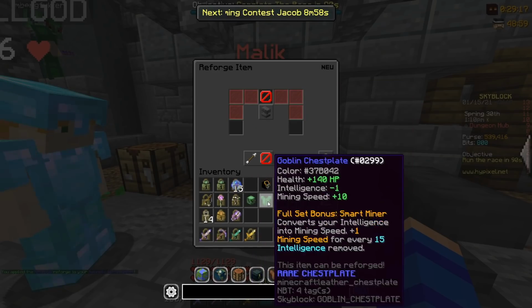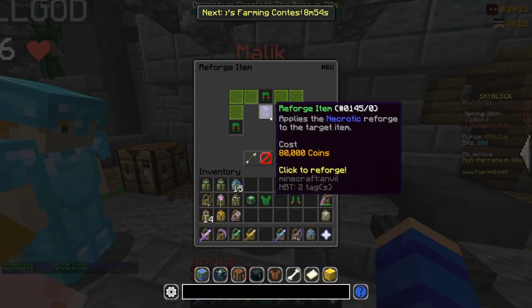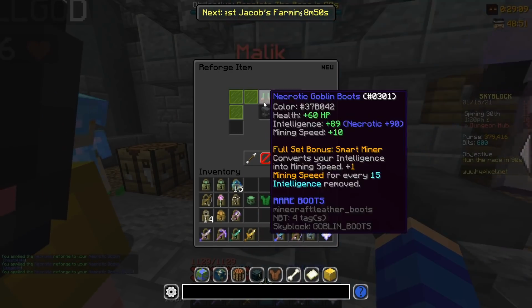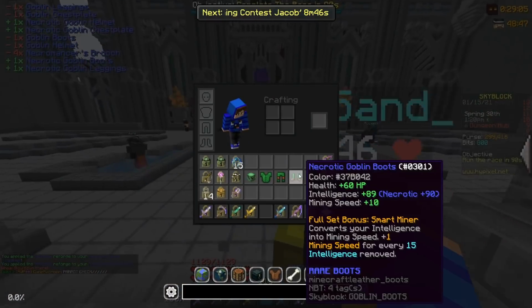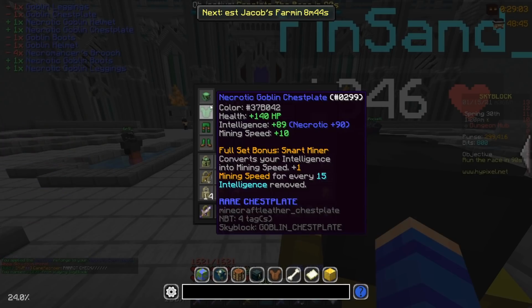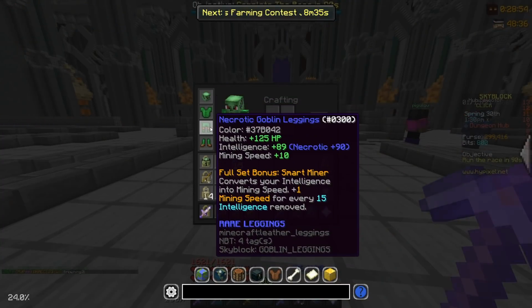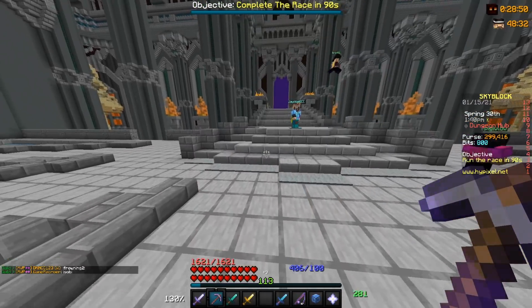Now, though, we just have to pay 80,000 coins to apply each of these to the armor, which, of course, is more coins than I'd like to pay, but 80,000 is not too bad, considering that I think there's been times where it's cost me, like, 1 million coins to apply reforged stones, so 80k is not too shabby. But boom, there we go. Full necrotic goblin armor, which adds 90 to each piece, so an extra 360 intelligence total.